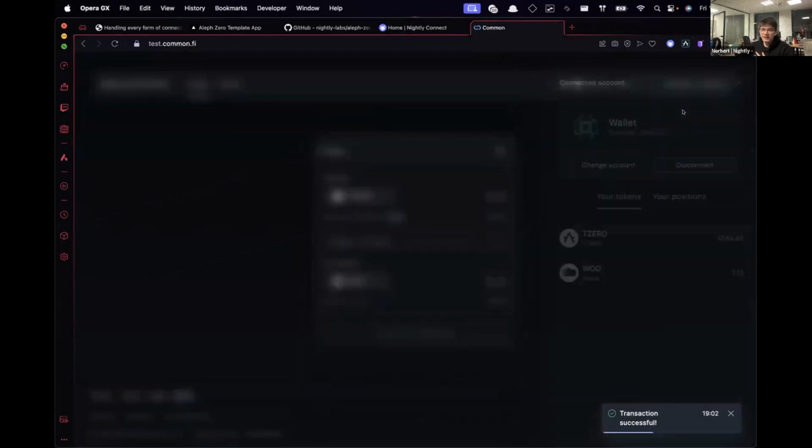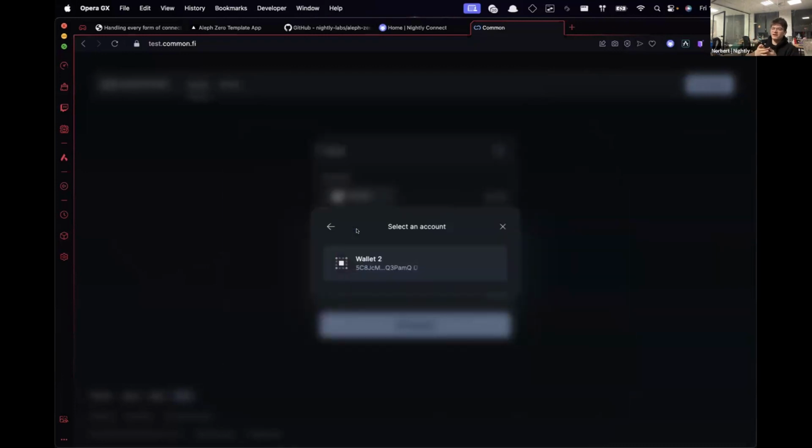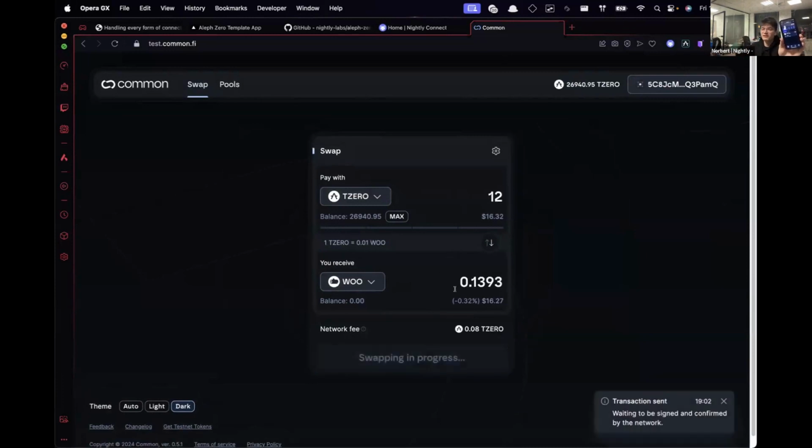The second part is the QR part of the modal, and this is really interesting, especially on the mobile side of things, because if you have a wallet like Nightly Connect that I have right here, you can actually just easily scan the QR code and get this connection hands-free. So right now, if I do some kind of interaction just like this, my mobile is currently connected to this website, and I'm going to get a notification right here.